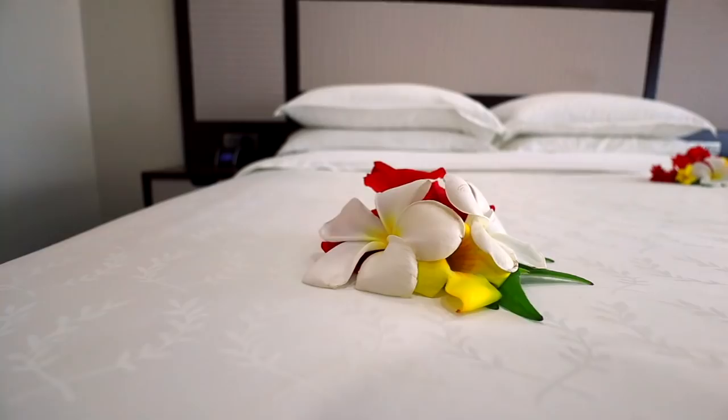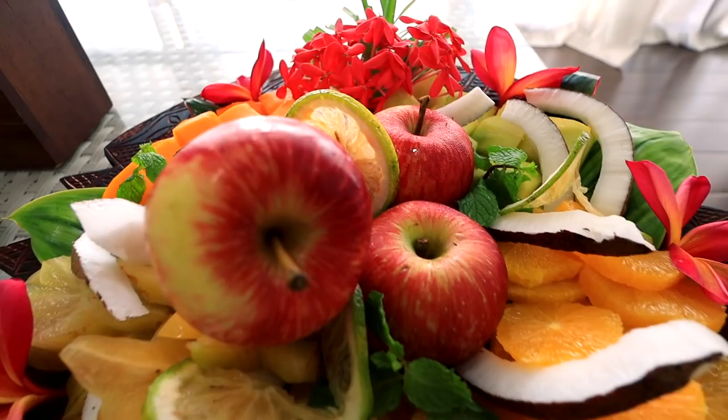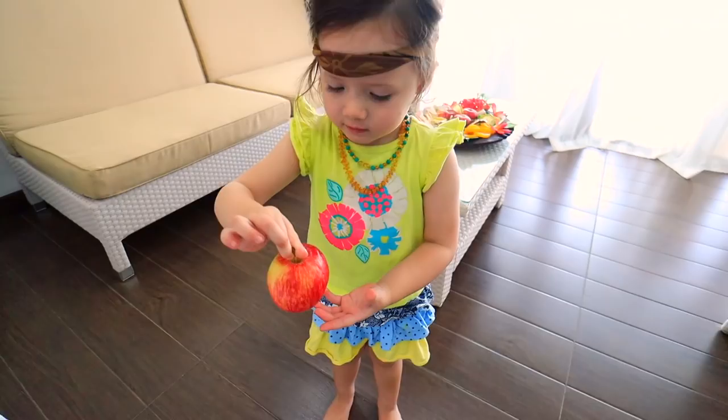When we walked into the room, there were flowers on the beds and a beautiful fruit platter shaped like a pineapple — which they apparently provide for VIP guests. Somehow we became VIP on this trip, which was nice. If you can be VIP and get that fruit tray, it's awesome. But even more important to us was the Bonvoy Club. The Bonvoy Club is exclusive to the Marriott family of hotels, which includes the Ritz-Carlton, Marriott's, Westin's, The W's, Sheraton, Fairfield, Starwood Suites, and many, many more.